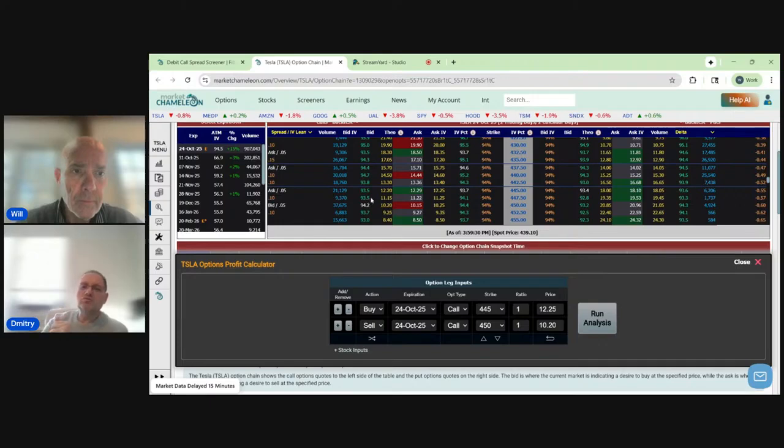Look at the option below, 93.5 vol bid, option above 93.7 vol bid, but this one is 94.2 vol bid, higher than both. So if you're selling something, you want to sell it at the highest possible price. Right? That just makes sense. If I'm a seller, I want to sell at the highest price. So the higher the bid, the better. If I'm buying something, the lower the offer, the better.